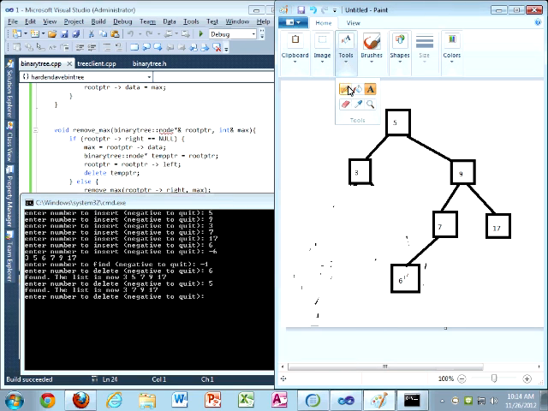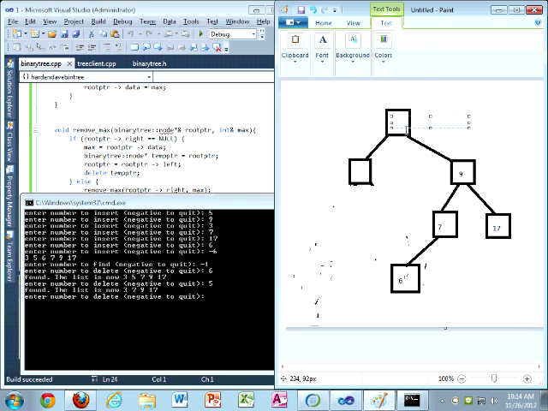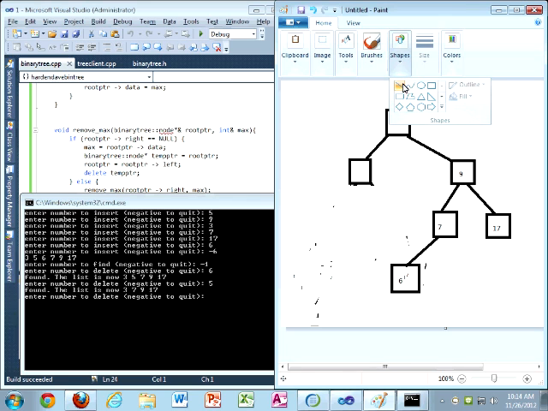Let me just delete the 5 now. All right, so now I've got 3 there. And that's gone. And that's gone. Now do I have something that has a right subtree but not a left subtree?